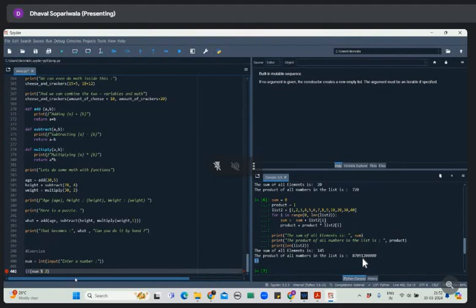Divisible by 2 means the remainder should come 0, right? So the remainder function is what we have to write here: num modulo 2 equal to 0.